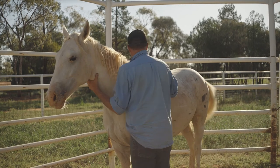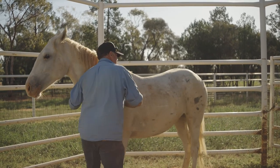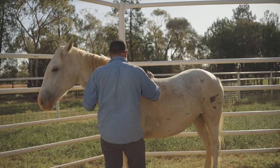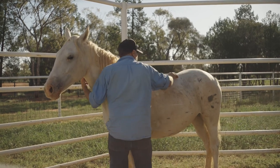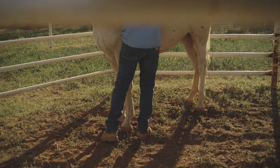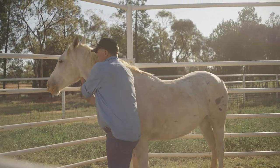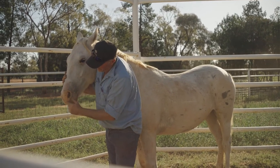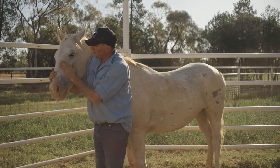When you breathe in the first time and feel those arches come up, just imagine his heart in his chest beating. As you breathe out, picture your heart beating. By the third or fourth breath, see both of those hearts beating at the same time — you're synchronizing your heartbeats. With your eyes closed, gently rocking your horse, massaging the wither with your flat hand, you'll both start to sigh. Run your hand down his back, pressing along the neck toward the end. You'll notice snot will start to run out of his nostrils — some will just weep when you first start doing it.